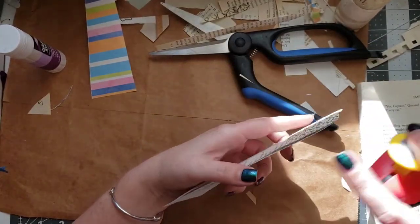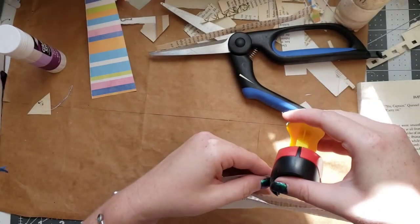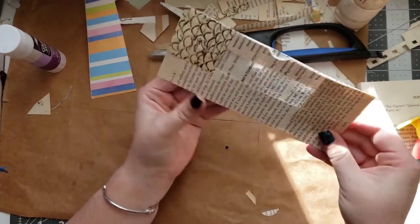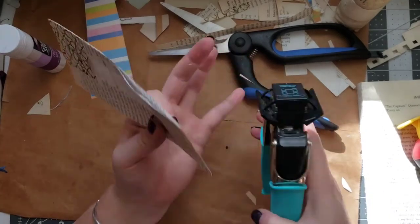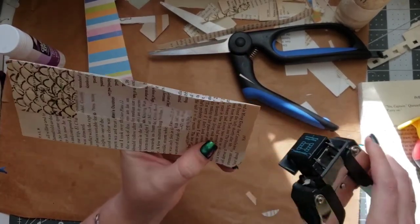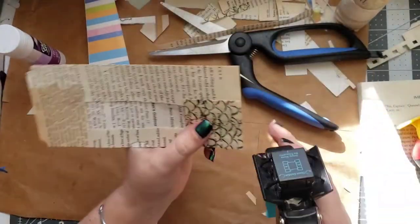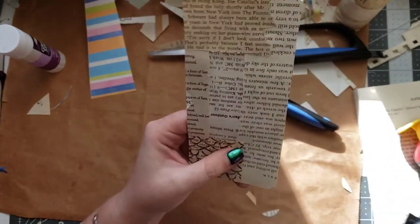Let's repunch this hole. Okay, there's that. And I'm going to use the ticket stub corner on my corner puncher. And it's going to not work very well. So, cool. Cool, cool. There we go.